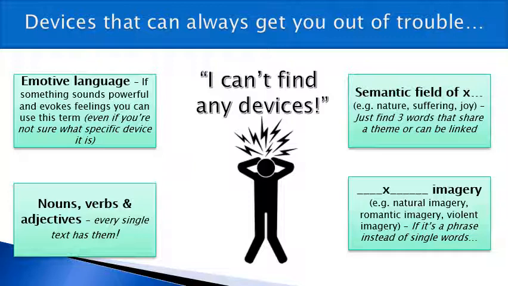These are always going to get you out of trouble, because if you're sat in an exam thinking I can't find anything, there will always be some of these. So the first one is emotive language. If something sounds powerful and it creates feelings, really powerfully chosen words to make you feel happy or sad or anything like that, even if you're not sure what the specific device is, you can always say the emotive language.